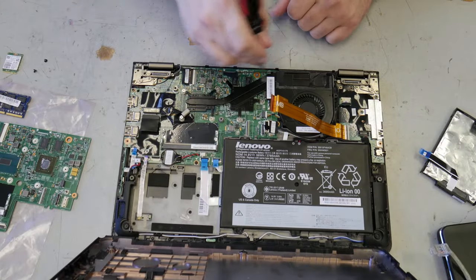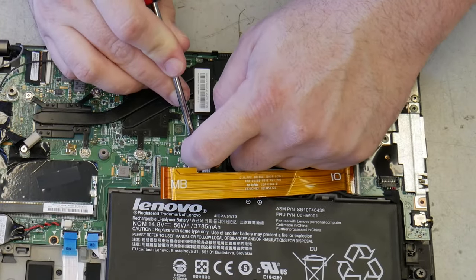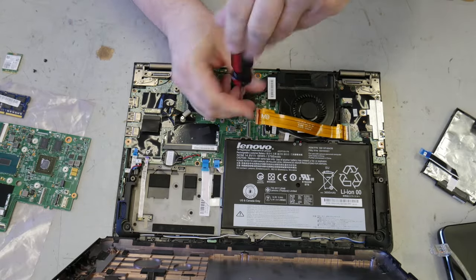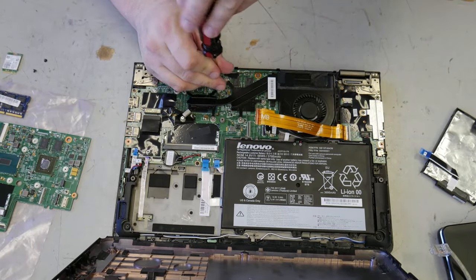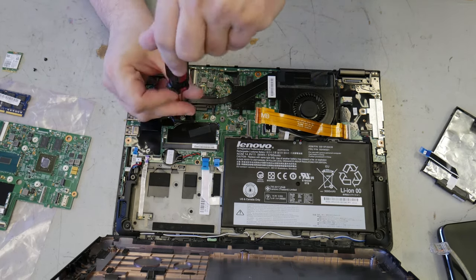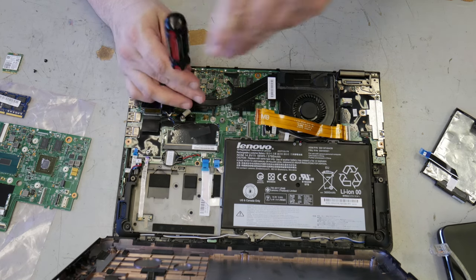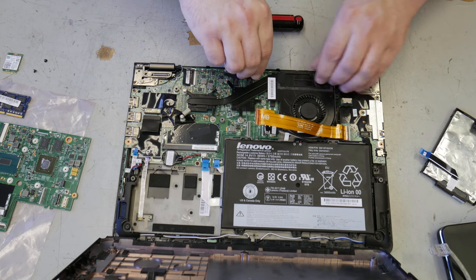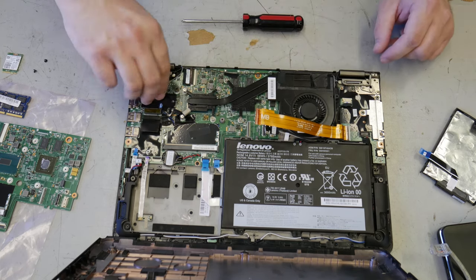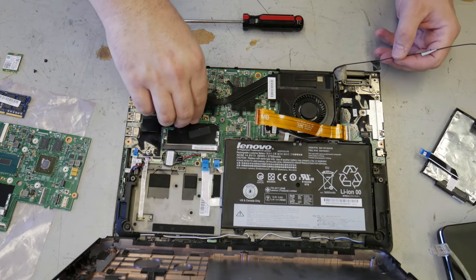We need to remove this heat sink and fan assembly. This needs to come out gently, and pop these screws. If you turn the handle of the screwdriver and the shaft of the screwdriver, you not only can use two hands to do everything, but it comes out much faster. There is a wireless antenna coming over here. It basically just needs to come out of the way completely. Let's get this moved.